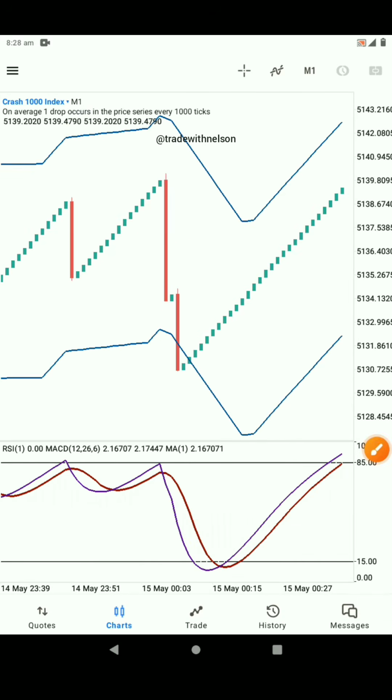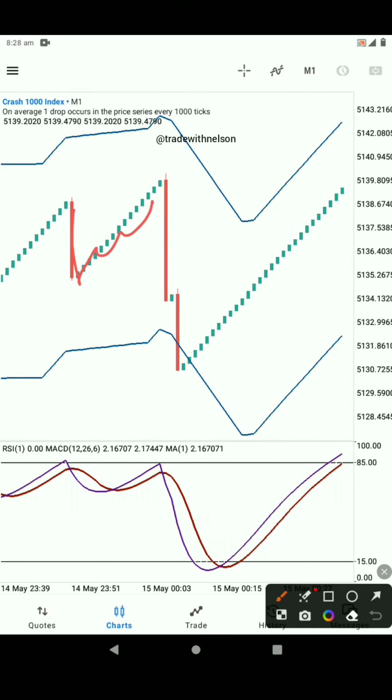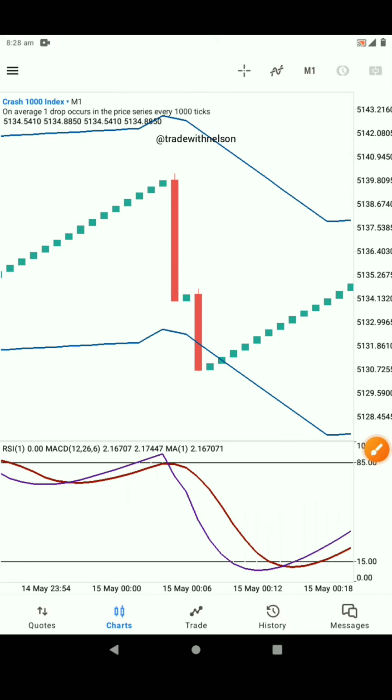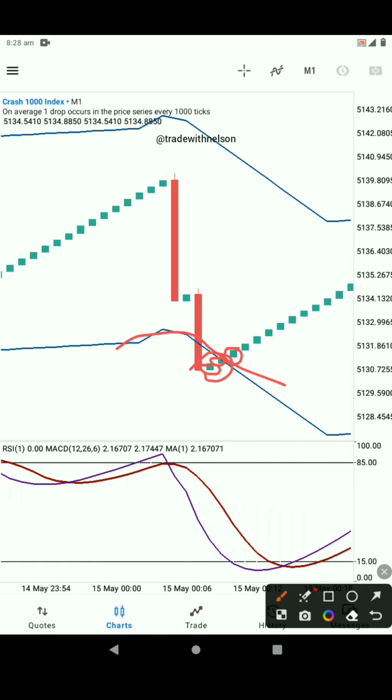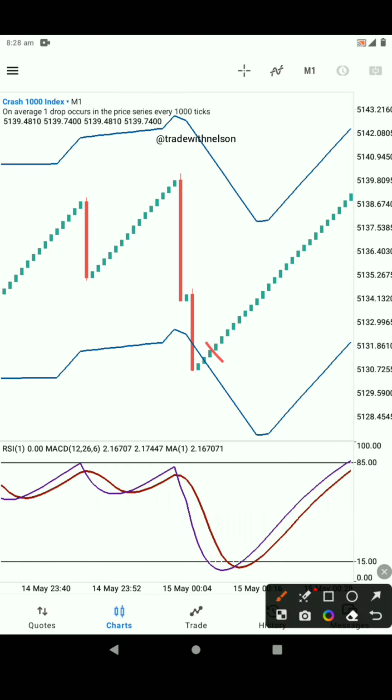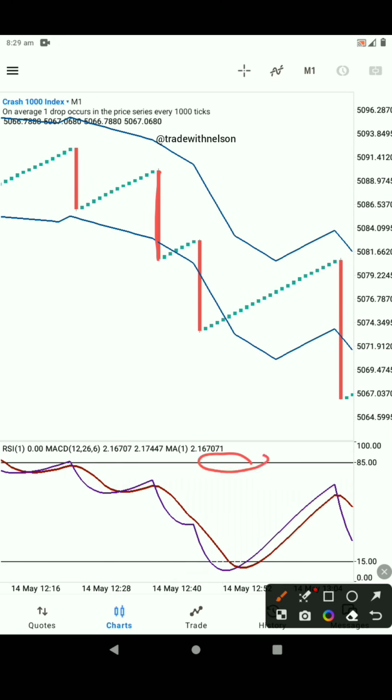So this is a nice example over here. Spike, market retraces, spike, retrace and then spike, pushes the MACD into the 15 level, crosses the envelope. You can see that the crossing is visible. It generates one candle, two candles, then one candle above the lower band of the envelope. Enter your buy, count your 5 to 10 candles, and the market delivers it for you. So this is why you use the MACD and the MA with the envelope. You can see this is a very perfect example.